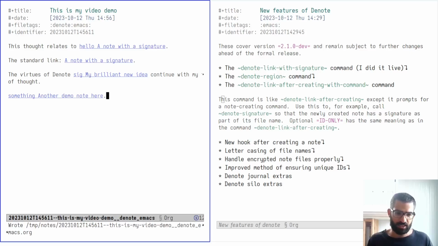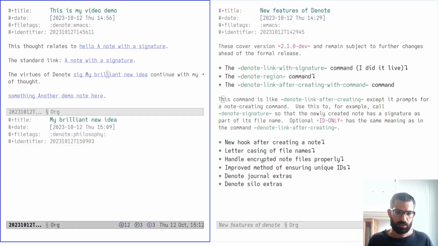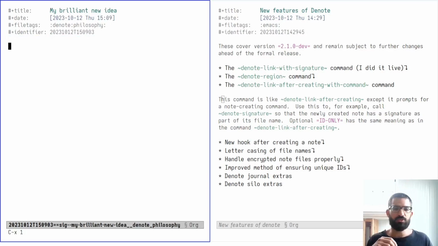It's not on my list here, but very quickly to cover this as well, just in case you don't know about Denote. When you are linking from one node to another, you can generate a buffer that shows backlinks, meaning that when you are in this file, you can ask Denote which files in my Denote directory link to this file.